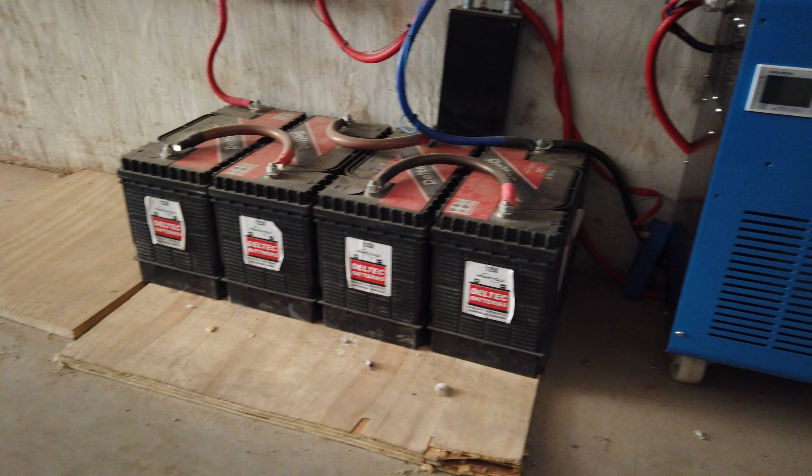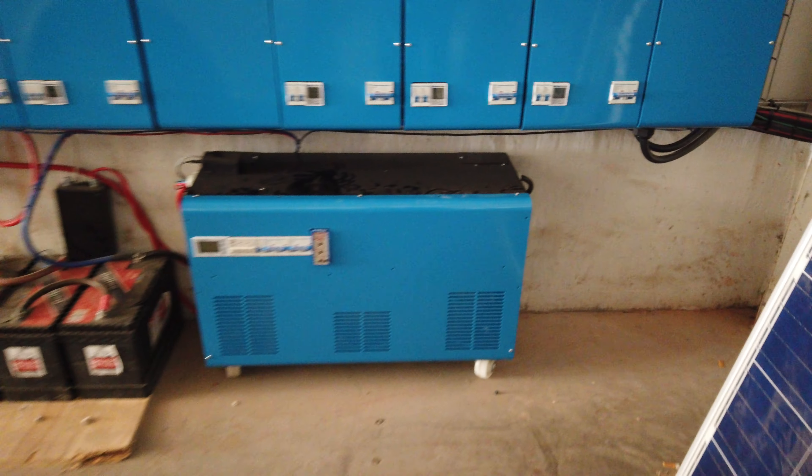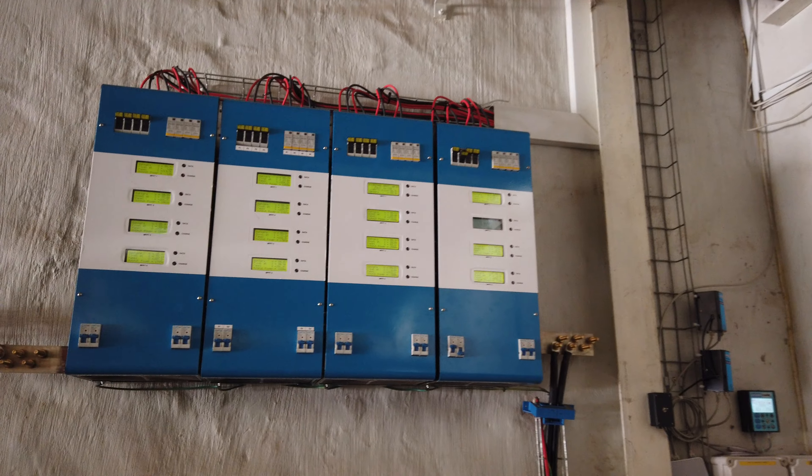One of the nice things you'll notice down here is a nice little small bank of batteries — not being used, just four batteries. There's the Jimmy box, the innovative Micro Care invention, which is no longer needed because of course the sun through these MPPTs is working quite nicely. Obviously if it wasn't so sunny we wouldn't get as much power out and we'd have to integrate with the generator or something like that.